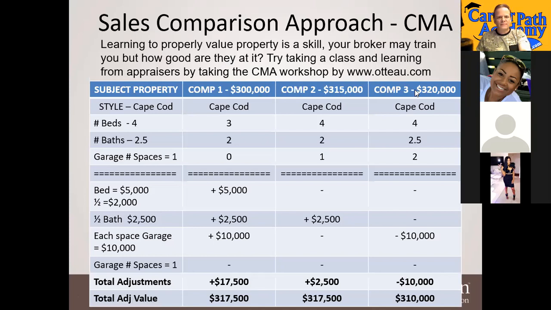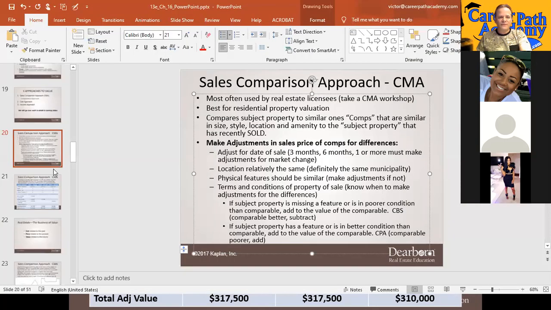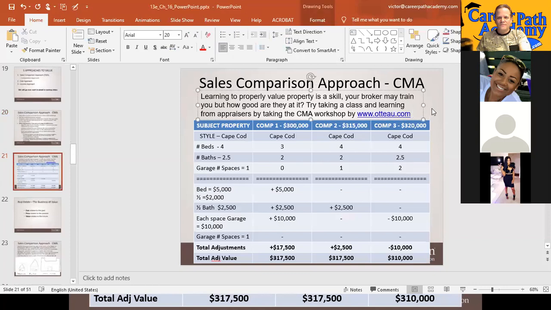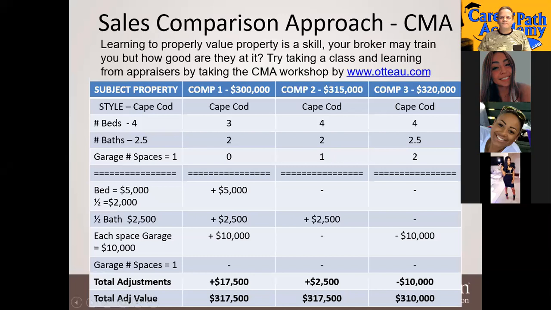Now, sometimes that could be difficult because you may not be able to find 3 comps that recently sold. How recent should it be? 3 to 6 months. Like I said, if you're going to go back a year, then you may have to make an adjustment for market change if there are huge changes in the real estate market. If property values are going up or down like crazy, then you have to make an adjustment for time. What were the properties going for back then? Were they going for less or more than they're going for now? You're going to have to make an adjustment there. That's just another factor that makes it a little more difficult to determine a value when you're using as a comparable a property that sold at a different point in time.